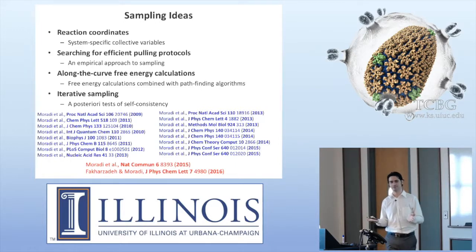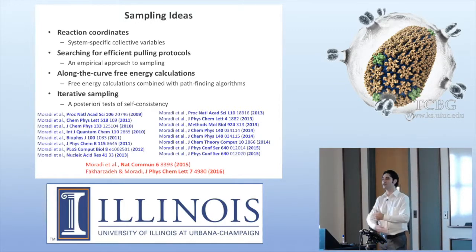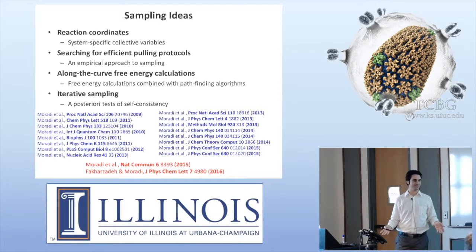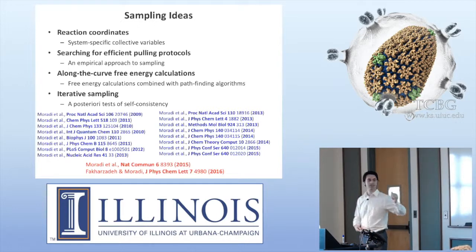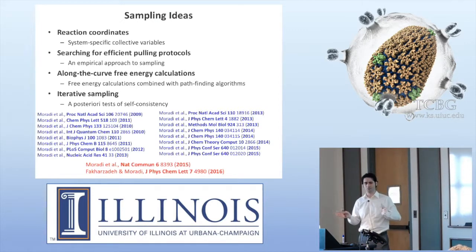Because if you have 4 collective variables and you want to combine them in different ways, there are so many ways of combining them. So it has to always be iterative in a way that you run the simulation, you analyze it, you compare it with the previous ones, and then you decide what to do next. You cannot say that I'm going to try all the possible ways of combining these collective variables, because there are just so many. So this is the empirical element that I talk about. The empirical element is a general thing about simulation techniques, enhanced sampling techniques, but it's more pronounced in these particular pulling protocols. So when you are using pulling protocols, you need to use them in an empirical manner to improve the protocol that you are using.